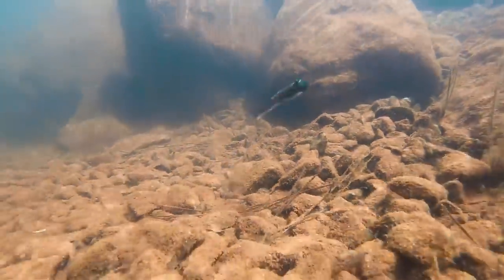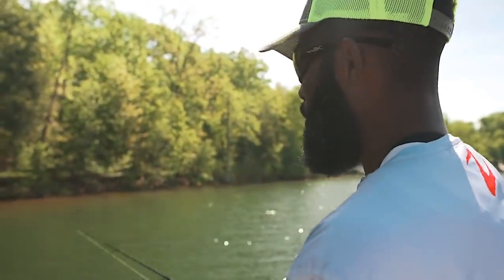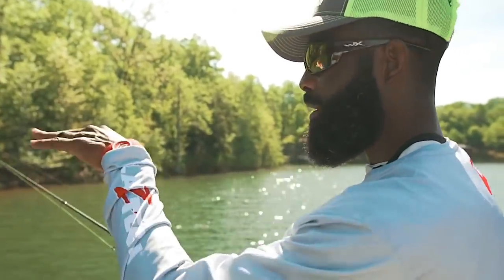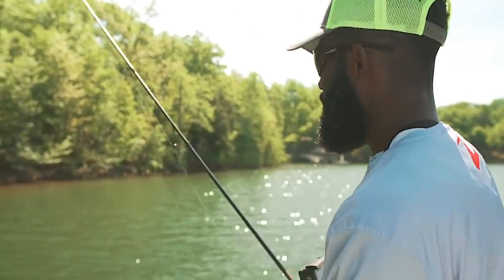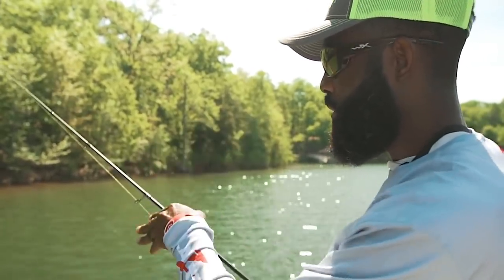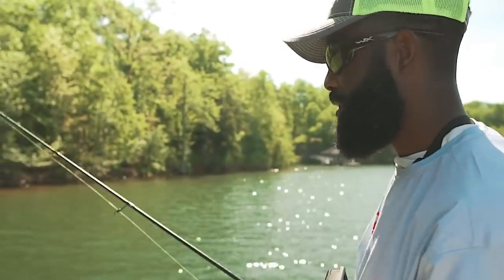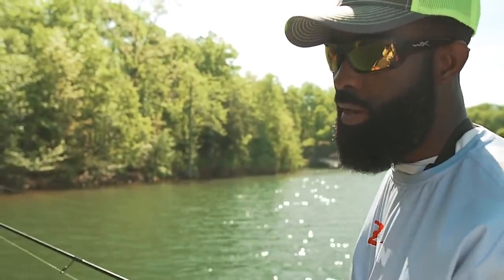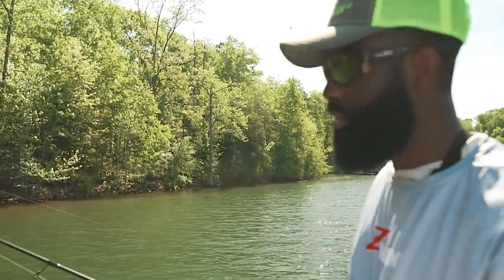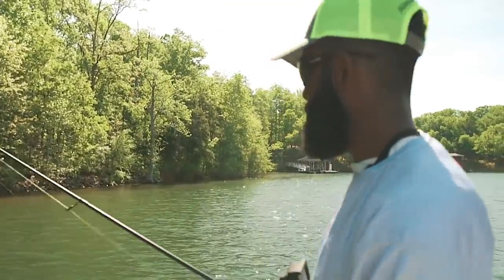The biggest thing is kind of figuring out what size sinker. I think the fall rate is more important than how you work it, because 9 times out of 10, when I'm casting at these little dark spots that you see along the bank, they're gonna hit it on the fall. When I see a little stump or a pile of rocks, as soon as it hits the water and falls to the bottom, usually that's when it gets it. So I would think more about the fall rate and the size jig head to use. There's not one jig head size for any situation. You just gotta figure out for the day what the fish are doing and use the appropriate jig head.